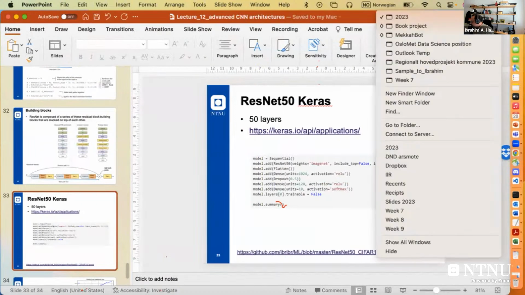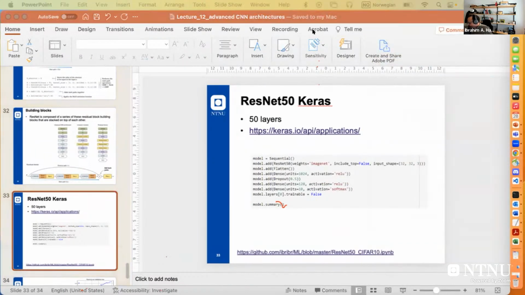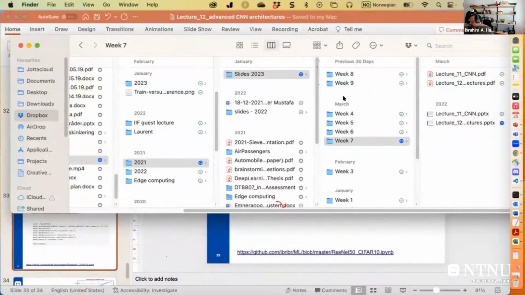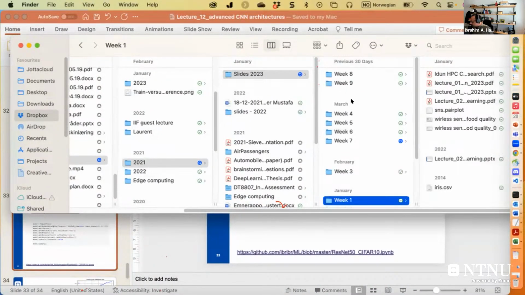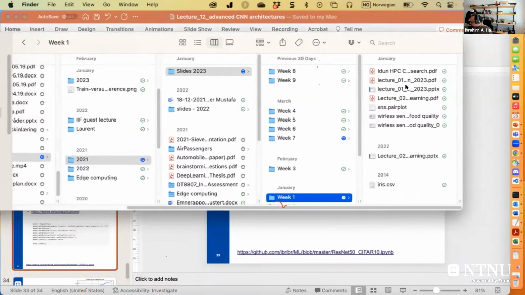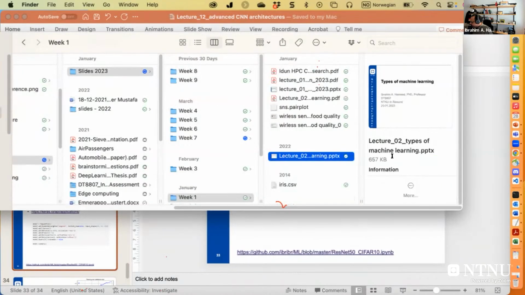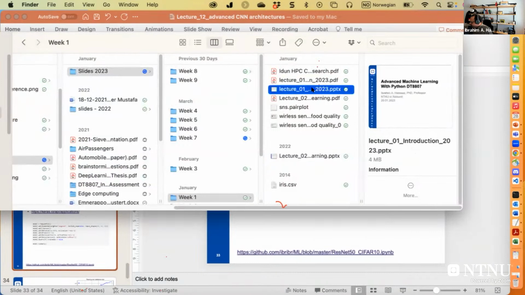Yes, so in fact, I just want to check what has been done this semester, if you can see my screen here, right? We have been working this semester with, in Blackboard, 9 sections. I call it week 9, from 1 to 9, for example. So in the first week, we have some lecture 1 introduction, right? Lecture 2 was types of machine learning. It's just the introduction to the course.